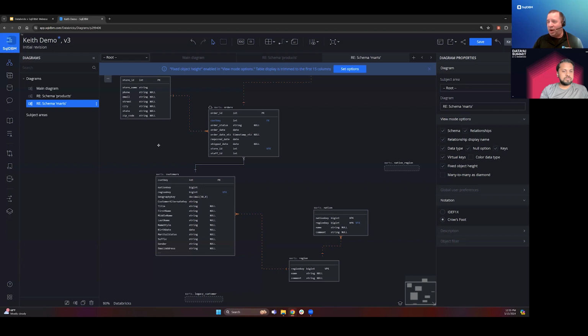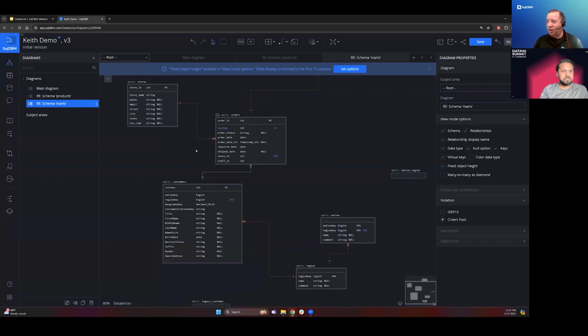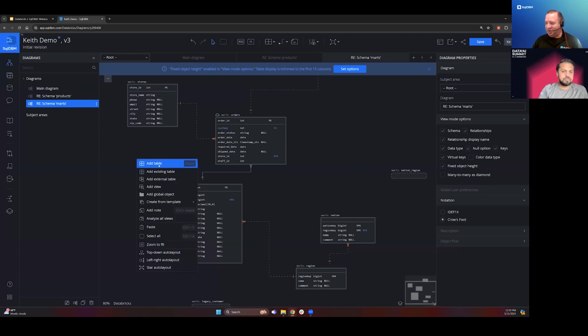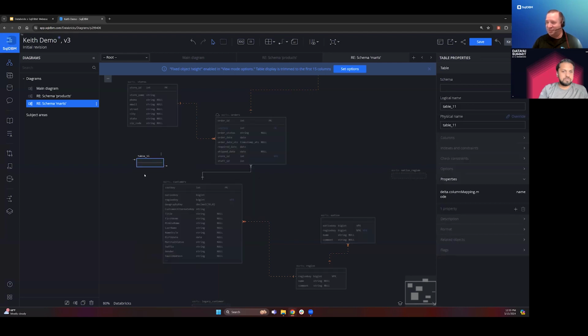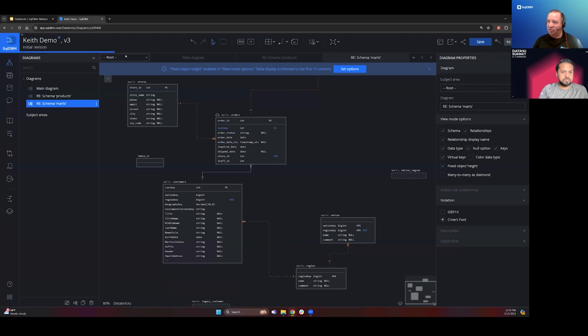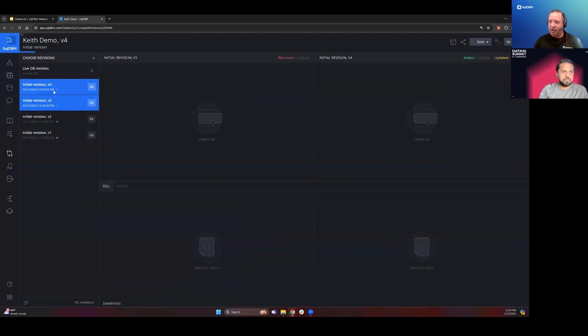You may have noticed while I'm doing the work and while I'm playing around, up in the upper left-hand corner, version 3. Everything you do inside SQL DBM is versioned. So even if I was to add a new table, because I'm going to make a new table, and I hit save, you'll see it goes to version 4. All of that revision history is here. So what was the difference between version 3 and version 4? I created table 11, right? So everything you're doing inside SQL DBM is being versioned off. So a couple of things.